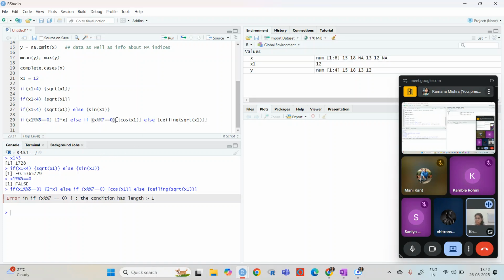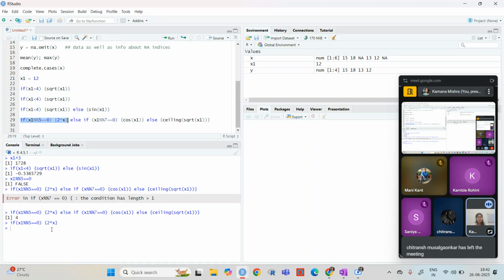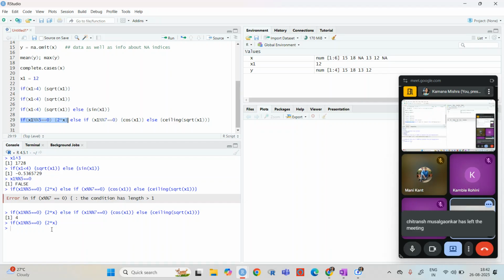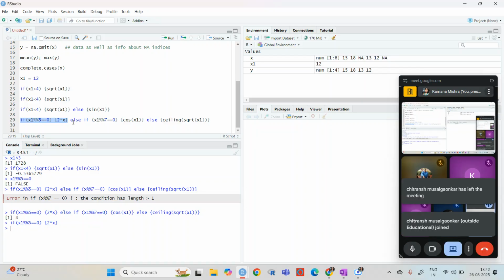Sorry, x1. So you can see it is 4. Why? If I run up to this, then you can see there is no answer, because it is not divisible by 5, so it is not going to give us any result.